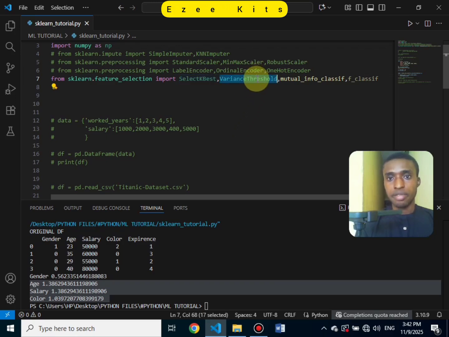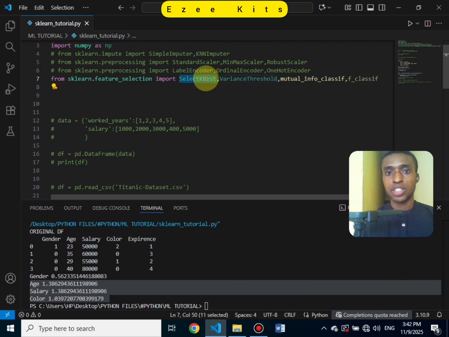The variance threshold drops a column that doesn't add any value to the data, or whose values keep appearing so much that they make up almost more than 70% of the data.